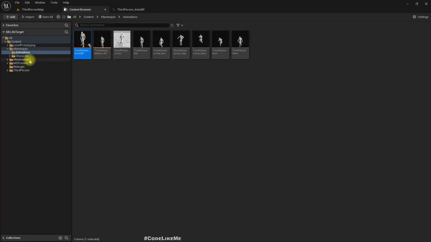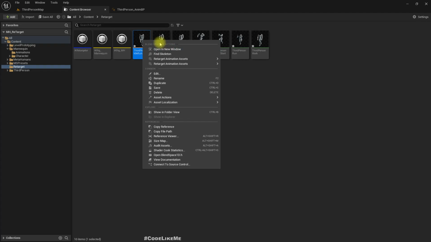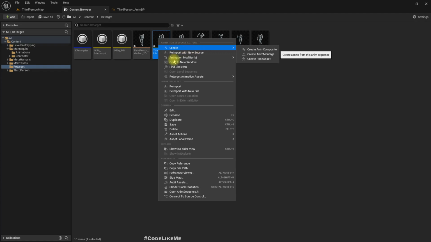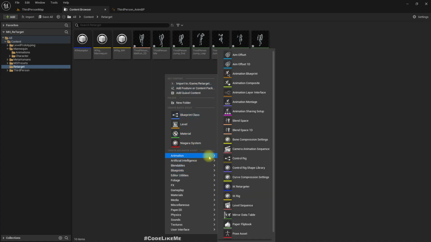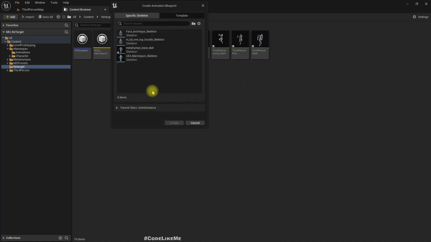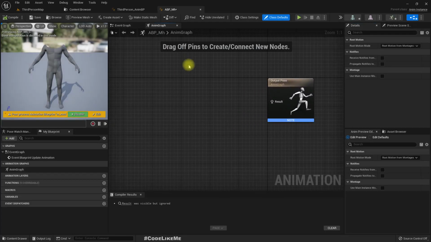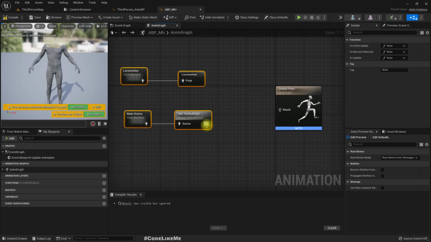Let's create an animation blueprint from this selected mesh, using MetaHuman base skeleton. ABPMH. Oh, I can paste.